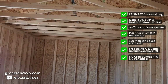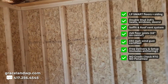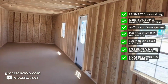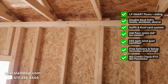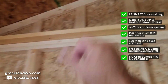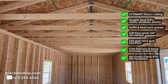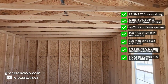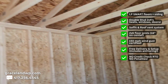And because it helps get that humidity out, it helps keep your stuff inside the building less humid, less prone to getting mold and mildew build up inside of here, because we move a lot more air. All the other companies, they don't do a soffit vent. We have a patent on that, so Graceland's got a patented exclusive soffit vent system on their sidewalls. Other companies just put a little tiny plastic vent right up there, and then another one on the far end, and that's all they've got for air ventilation, and they don't move nearly the amount of volume of air that we can out of our buildings, meaning less moisture inside of here, and less chance for mold and mildew to grow.